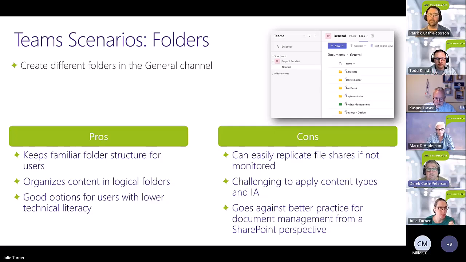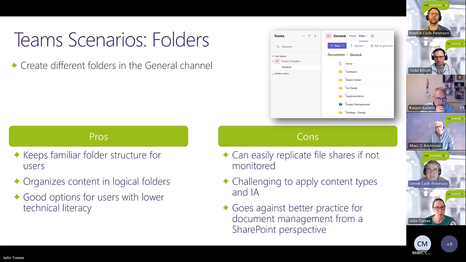I find this works best with organizations that have a lower technical literacy level, or organizations that are very small and nimble, and where there's not a lot of training that needs to happen, right? Or content for that matter. Yeah, it gets really overwhelming, like when Patrick was talking about his scenario, where it gets very overwhelming if you've got 50 documents in there. And I would argue 50 is probably pushing it. We're really more talking about maybe 20, and it really depends on what you're doing. If you've got a boatload of reports, that's challenging.